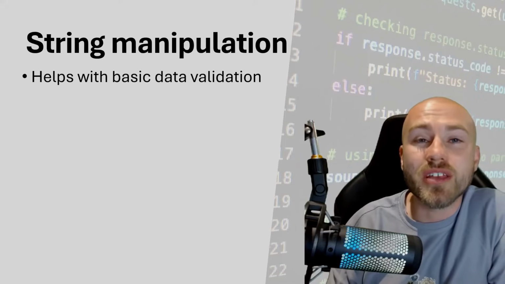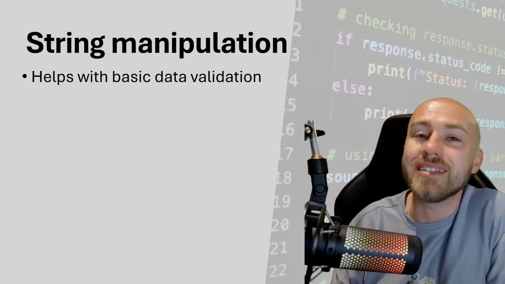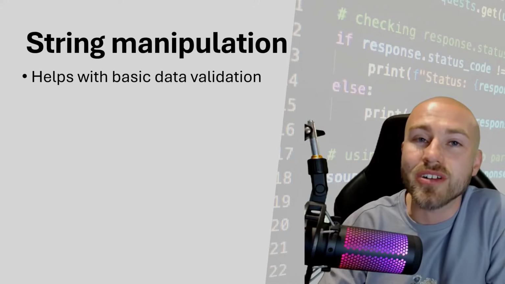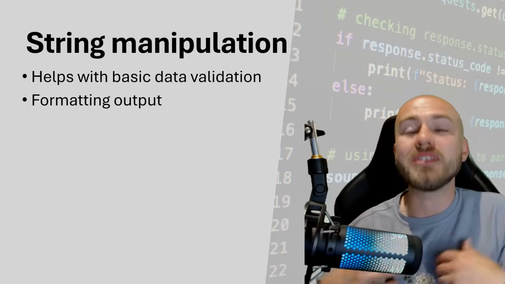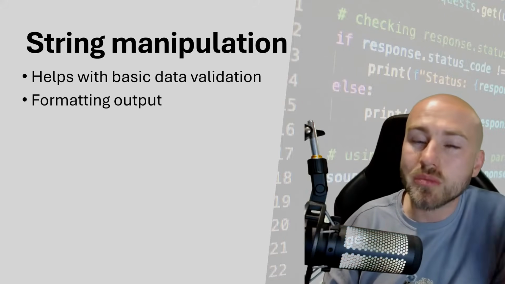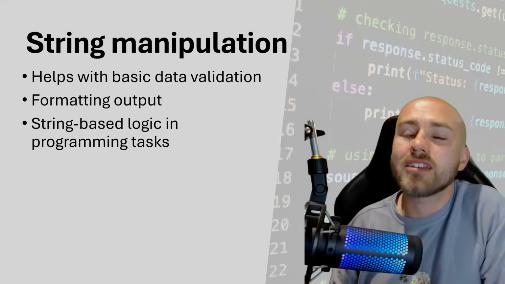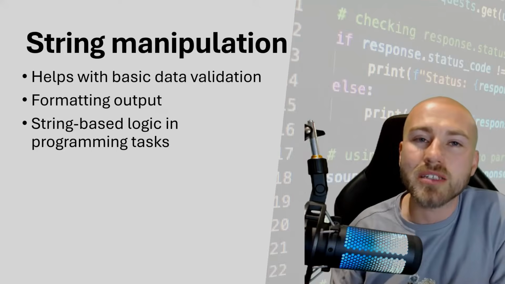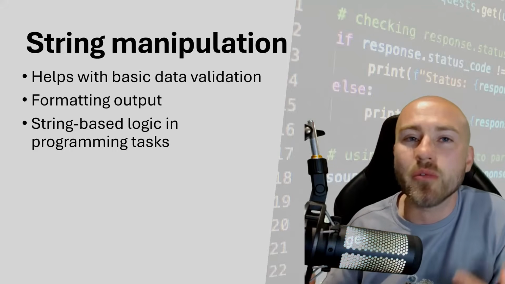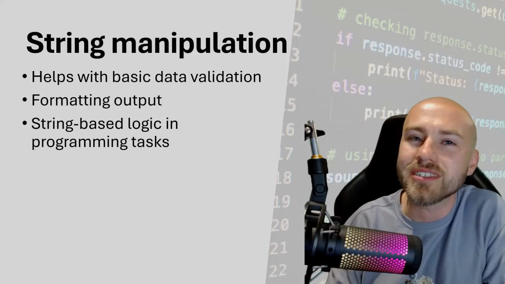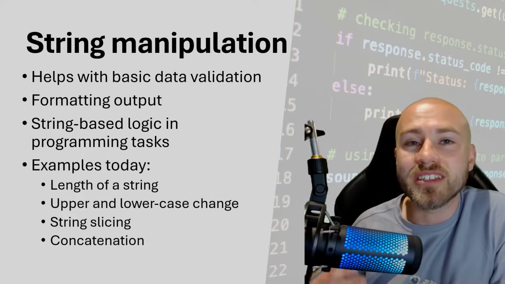The reason we would do this is because it will help with basic data validation, checking that it's right or not. It might be able to change what is going to be displayed to the user if you only want to use part of the string and so on. And sometimes we might need to logically use part of a string in different programming tasks that we've been given, especially in exams.